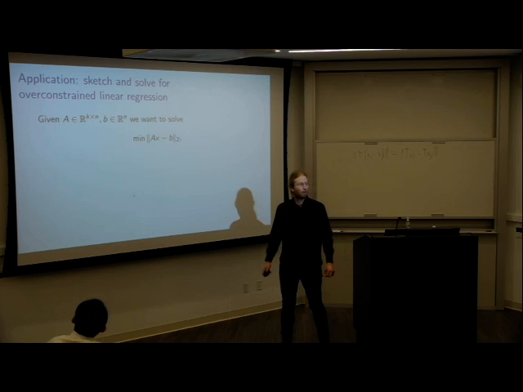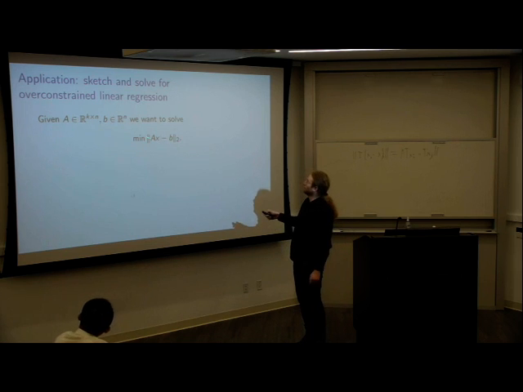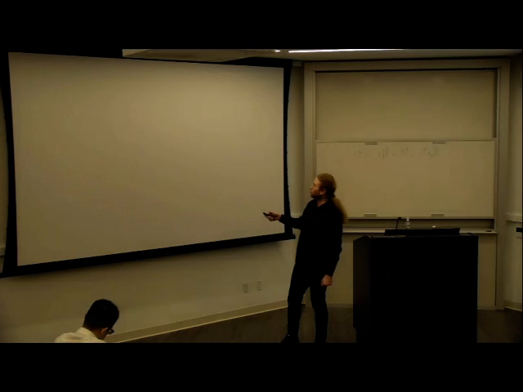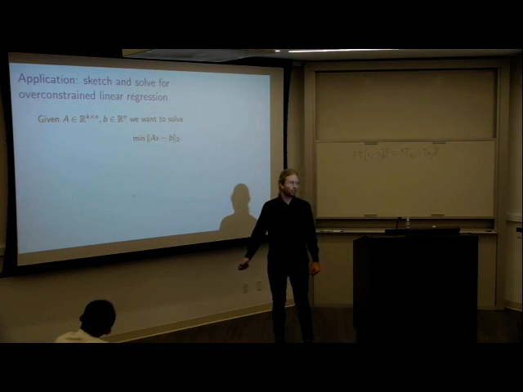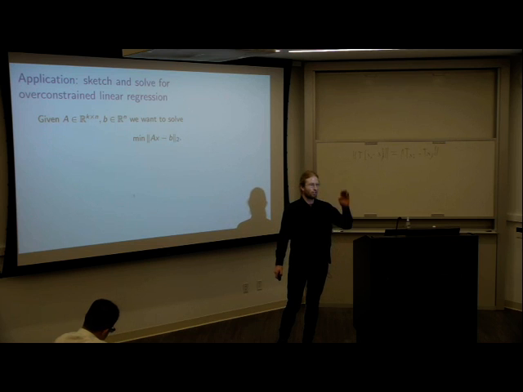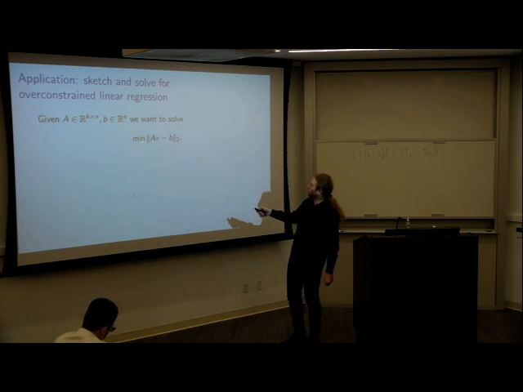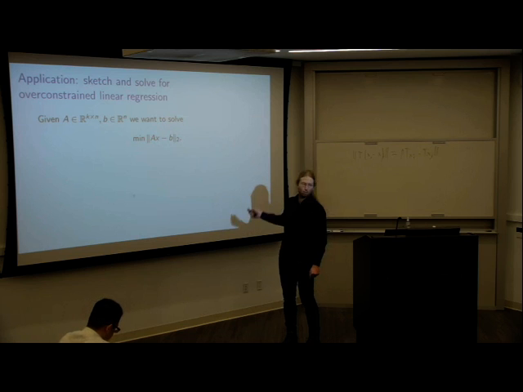One application that's, I guess, most interesting is, again, sketch and solve. Imagine that you have a linear regression problem that's extremely over-constrained. You have only k variables, and let's think that the number of equations is much larger than the number of variables. And you want to solve the linear regression, so you want to find the x that minimizes this L2 norm, or L2 norm squared, whatever.